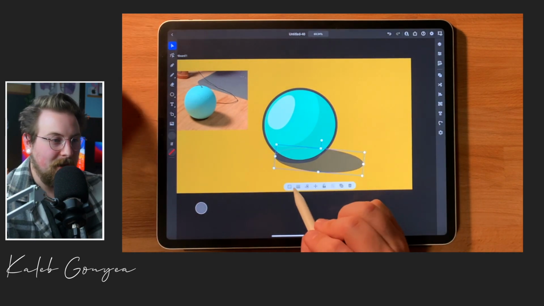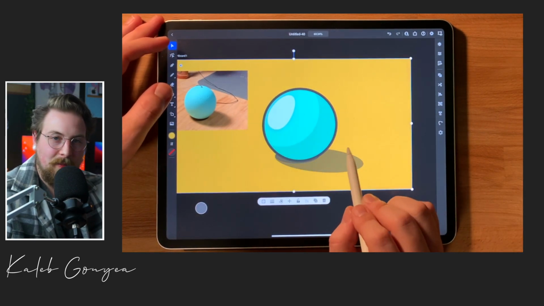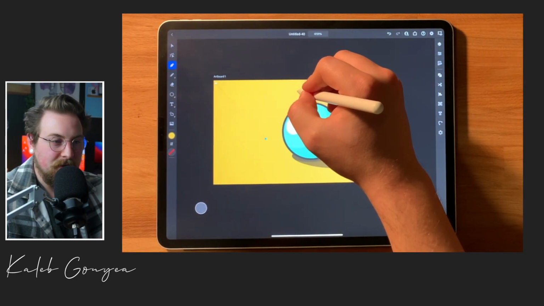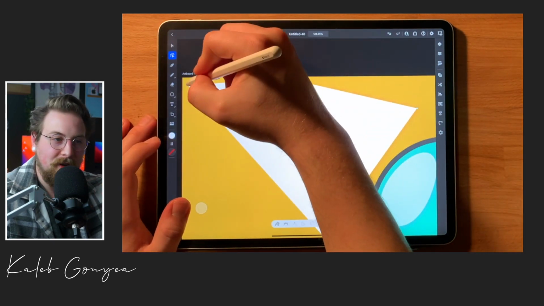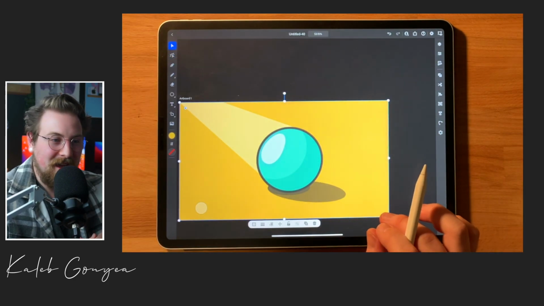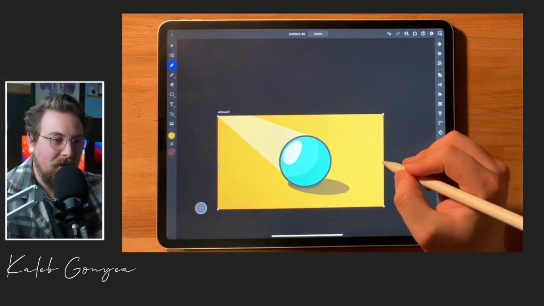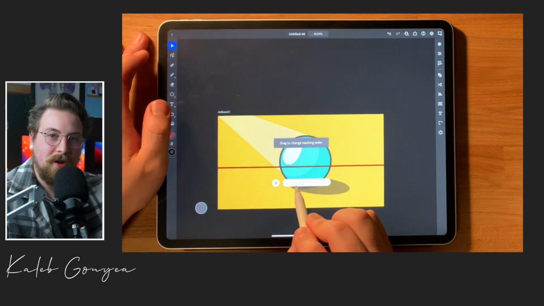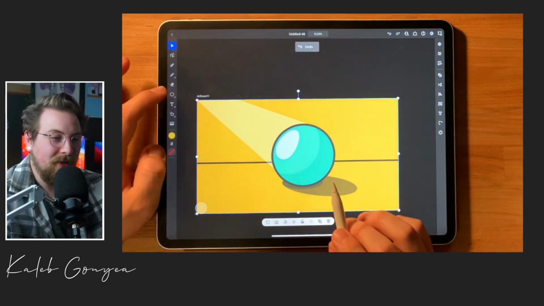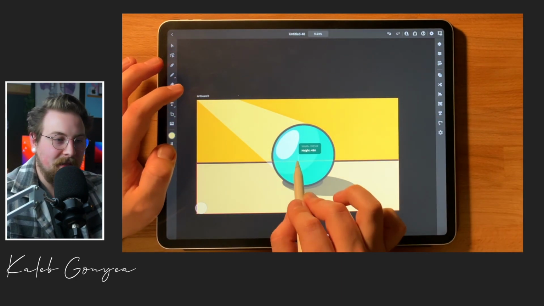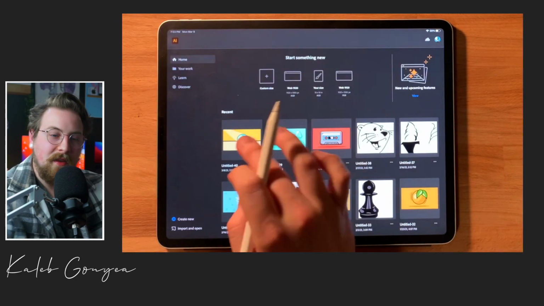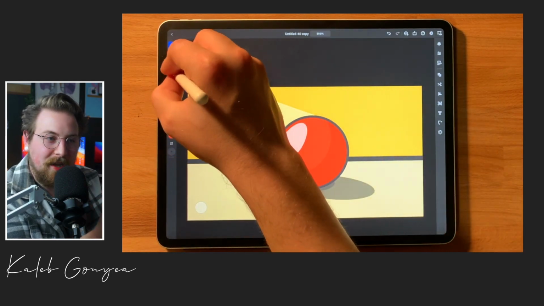So I got my picture back in here for reference, and if you see at the bottom of the base, the shadow is going to be a little bit darker than the casted version. So I'm going to make two different spheres and have the opacities at different strengths. And this is pretty much as easy as it gets for getting the shadows and highlights onto objects. I've got the light coming in on the top left side just to visualize where the light source is coming from. But it's as easy as that, guys. That's how you get your shadows and your highlights. I like to take that sphere and duplicate the layer, throw it on top, put no fill in there, and then that way I can have my highlights and my shadows hidden.